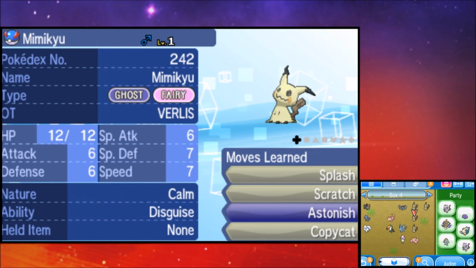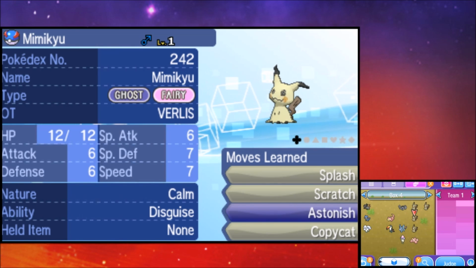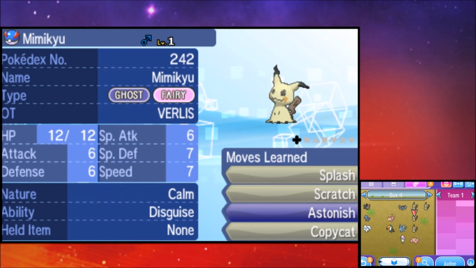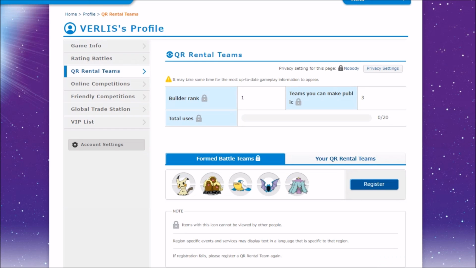So this is normally what it looks like. This is items, this is battle team. Then you put your Pokemon into the battle team, and that's it. Then it'll recognize that when you game sync, and then you can turn that into a QR team by registering it, and then it shows the amount of teams. So you have a builder rank, and I guess after people use it, your builder rank goes up. You can publish more teams, and then you can also just show off your teams like that.